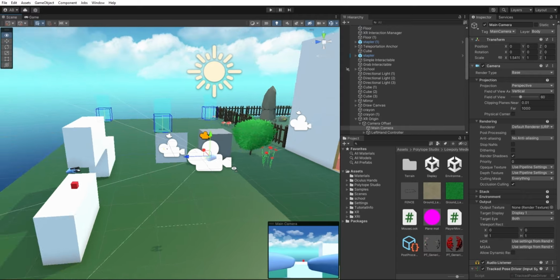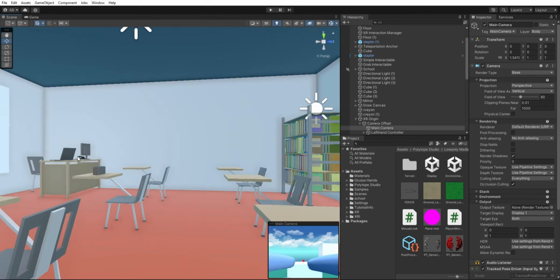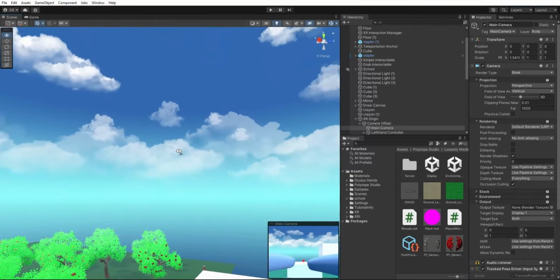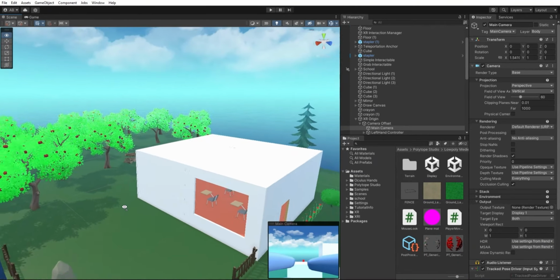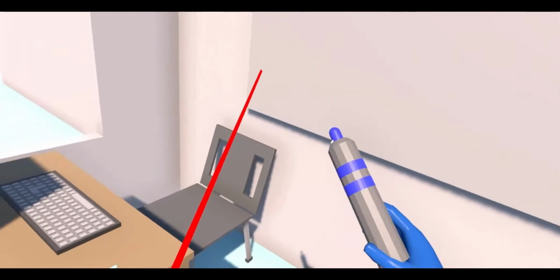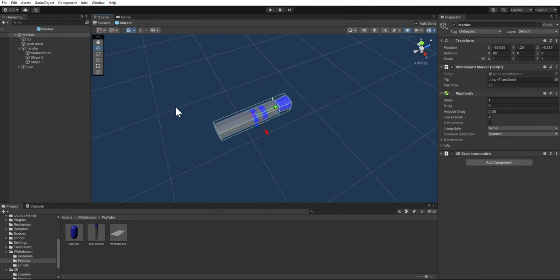Our environment has changed slightly from last time. We have added different features and used different assets to make up the background, but we decided to stick with a classroom setting. Features like the grabbable marker and whiteboard drawing were kept because it is something that the player can interact with. The same original marker model and prefab were imported and used for the project.